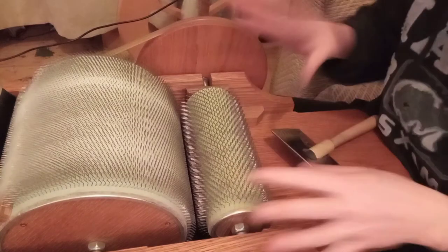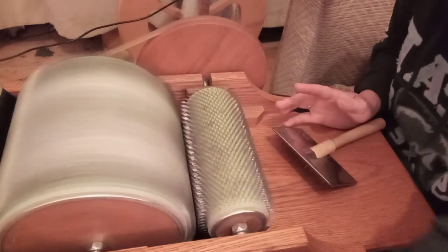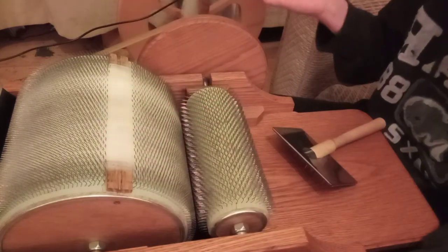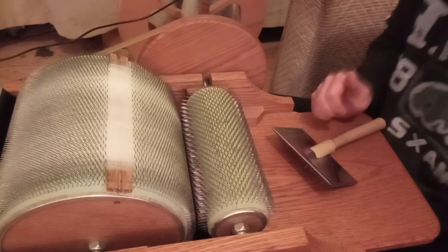And so that's the end of the flicked locks that I've got. I do believe I can get more on here because there is plenty of room in the tines. So I'm going to leave it on here while I flick some more locks.